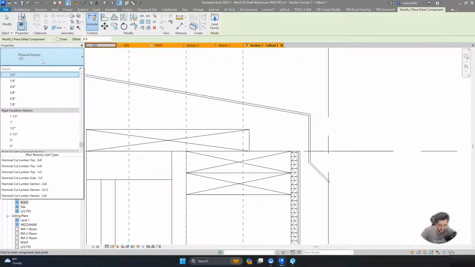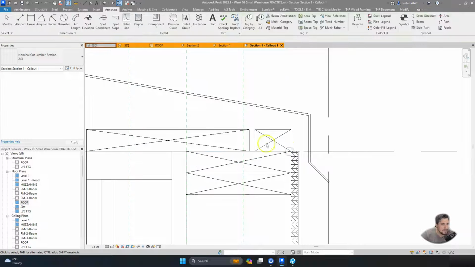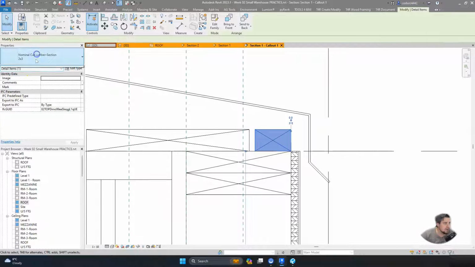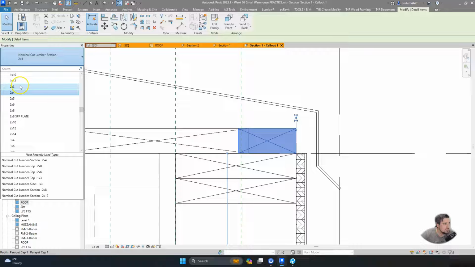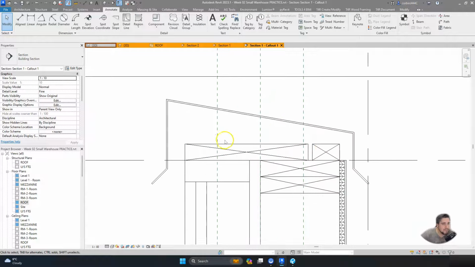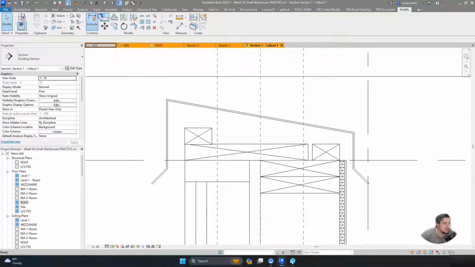So let's go back to component. Let's go to section, lumber section. Let's go to maybe a 2x3. It doesn't really matter if there's a gap there. What they might end up doing is actually cutting that to be perfect. But if I do a 2x4, it's going to overlap. So not a big deal. Let's just do 2x3 for now. And what we're going to probably see in this case is another piece of lumber on this end to provide some slope. So let's go with this 2x3 here for a second.